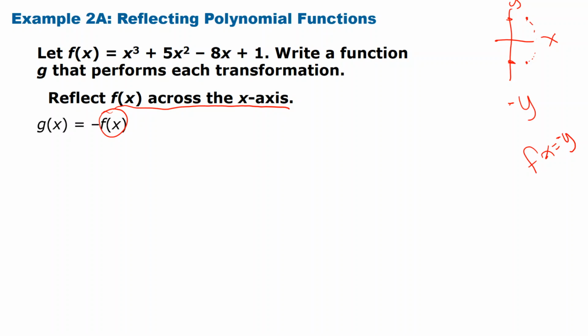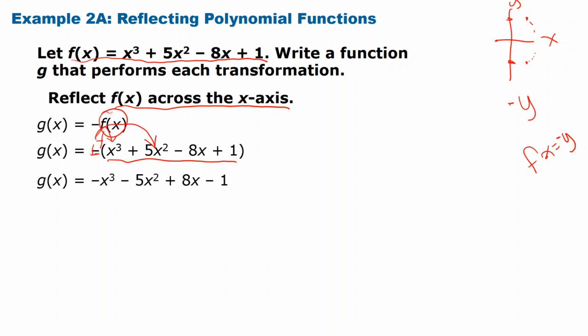So what I have to do now is, what is f of x? Well, f of x is this whole thing here. So let's just write it out. Here we have the negative of my f of x, the opposite of my f of x. That's going to give us a reflection across the x-axis. Now, we're not quite finished yet because this is actually a negative 1. And so I need to distribute my negative 1 to everything here. All right, and so here it is.